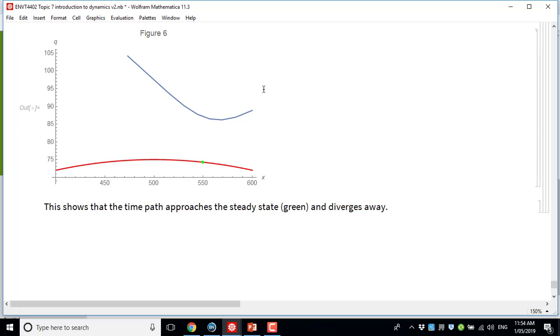Because in these models, it's usually the case that implicitly the fishery isn't worth anything at the end point. So that then means that you're going to ramp up your catch as you approach the end of the period. If you made the period, say, 100 years, then you see the solution getting closer to this steady state, and then only diverging away towards the very end.